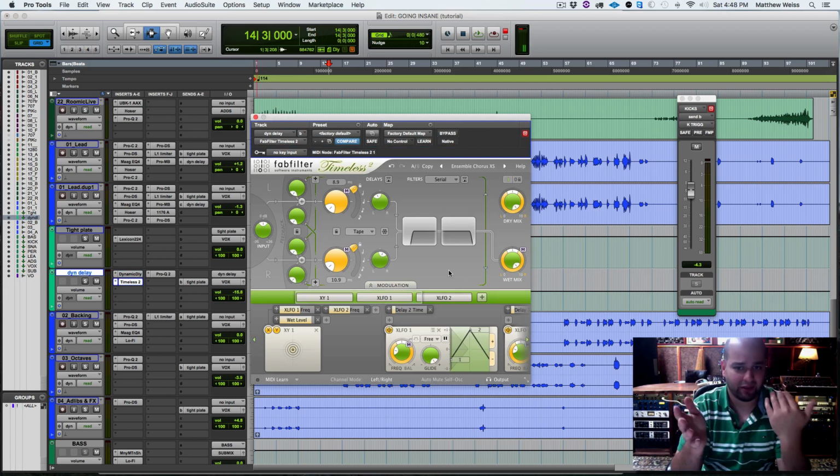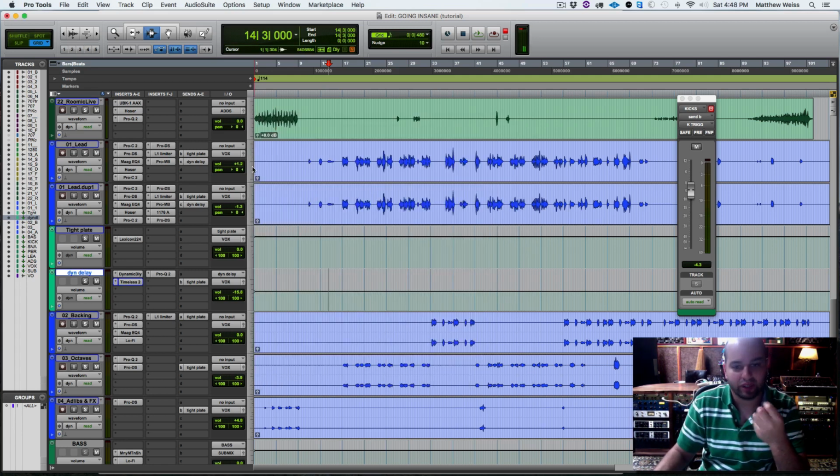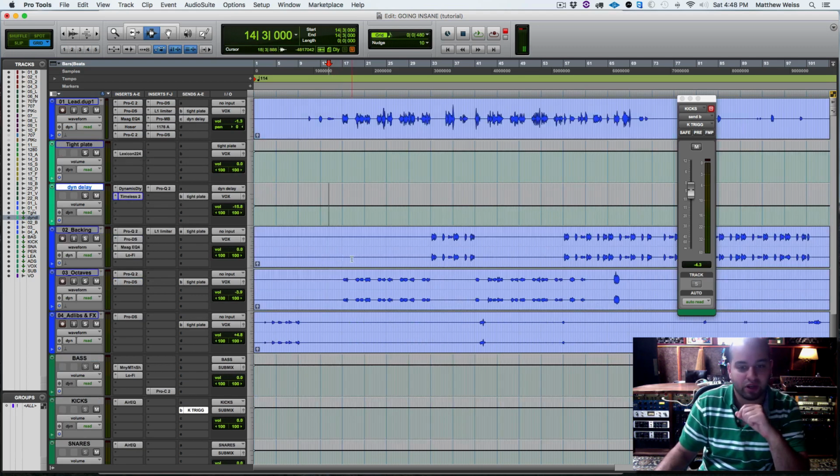You can do this with any kind of chorus, flanger, or phaser. It doesn't have to be the FabFilter Timeless Ensemble Chorus. I just happen to like that setting. Basically, it creates a little bit of texture and movement within the delay and gives it a sort of slightly surreal, throwback-y quality. So that's something that I wanted to touch on.